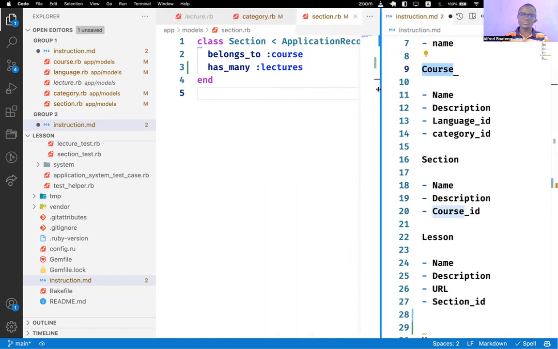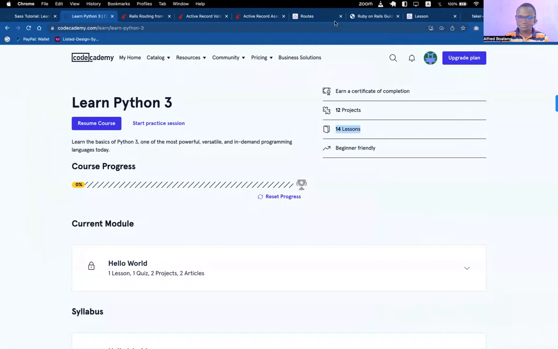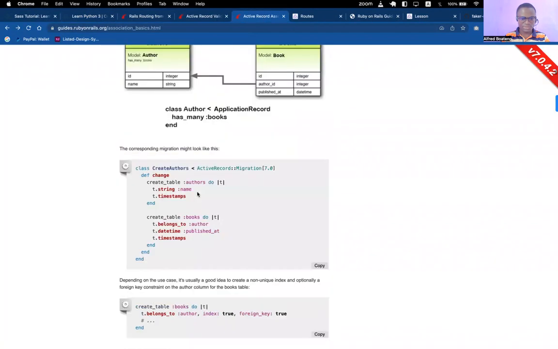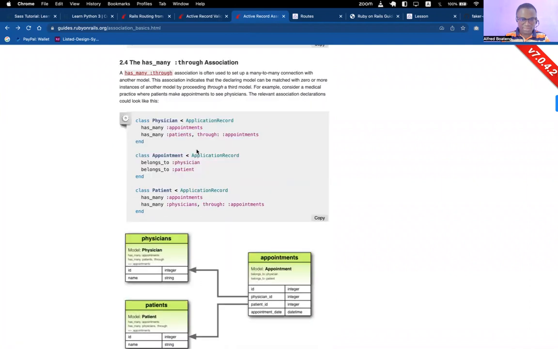Let's look at how Rails says we should use it. This is the has many through association. We go down, yeah, has many through. And they are saying that this association is often used to set up a many-to-many connection with another model.